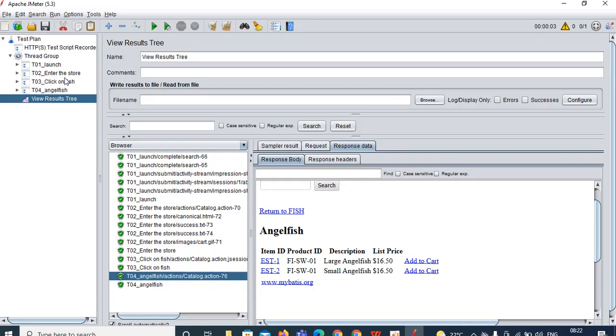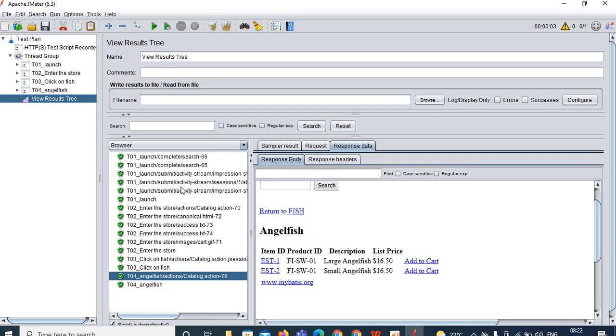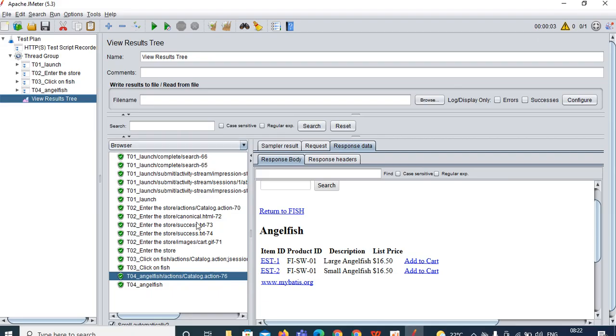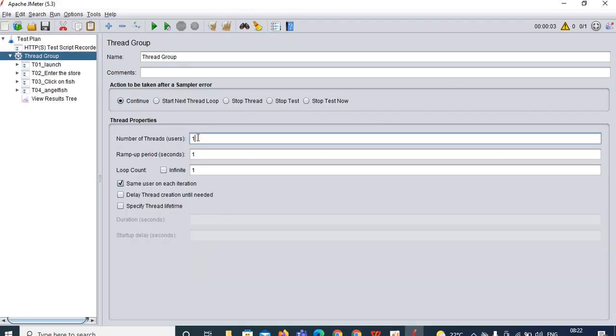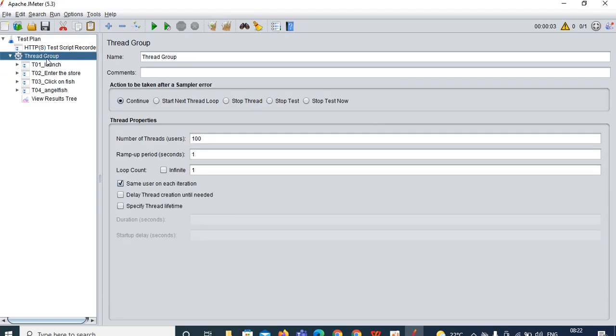Just now I executed it with a single user. Whatever actions you performed on the browser, the same actions can be performed by the user. Now I can go with 100 users here. Launch can be performed by 100 users, enter the store by 100 users, click on fish by 100 users, and like that each and every request can be performed by this many users.